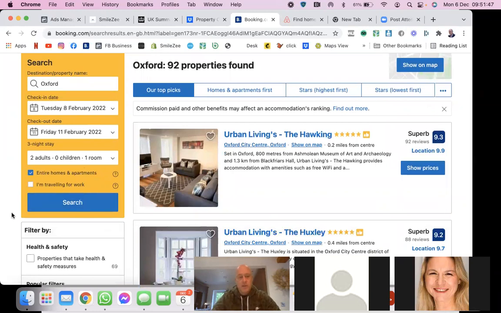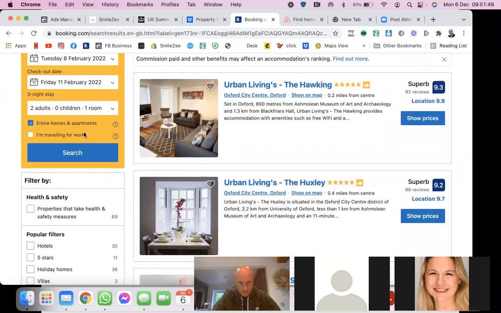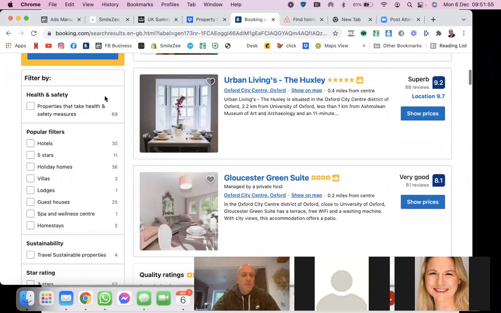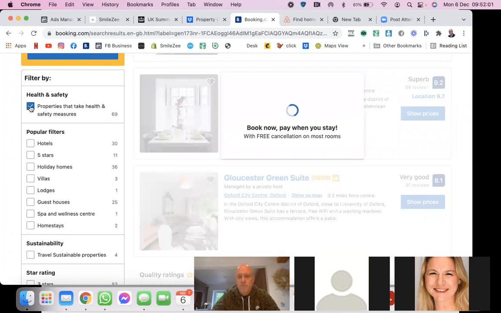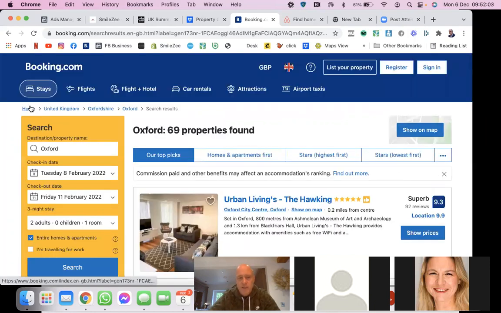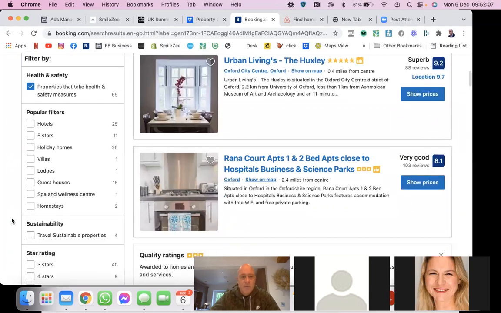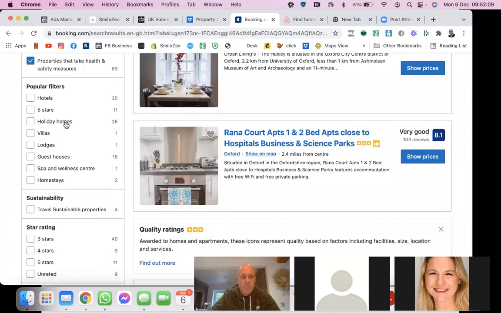Yeah, I want to take the home. Do I want to put on traveling for work? No, not right now. Properties that take health and safety measures. Tick that. I want to make sure I'm not going to get any COVID or anything like that. So make sure that your listing is up to date. Holiday home. No, I don't want to stay in a guest house. Homestays. Don't know what that is.